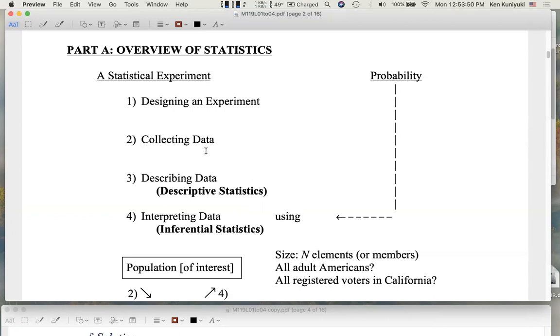You collect the data. Don't worry, in this class I'm not going to have you go out and grab people. That's not safe. But you collect data, and we'll talk about various ways you can collect data. Third, we take the data and we describe it. That's the art of descriptive statistics, which many of you had in high school. And then by using the tools of probability, which is a whole unit in and of itself, we interpret the data. And that is the art of inferential statistics. That's where the magic really comes in. And that's where pure math professors get kind of creeped out.